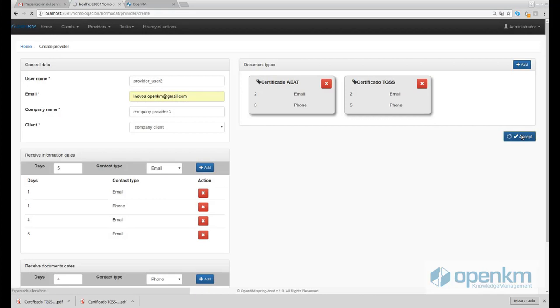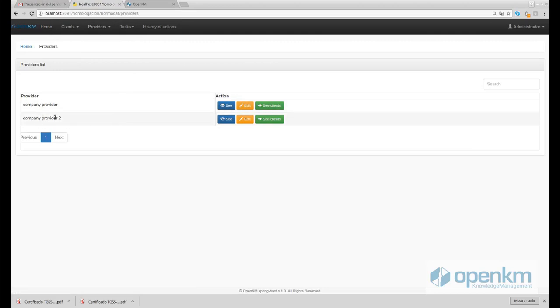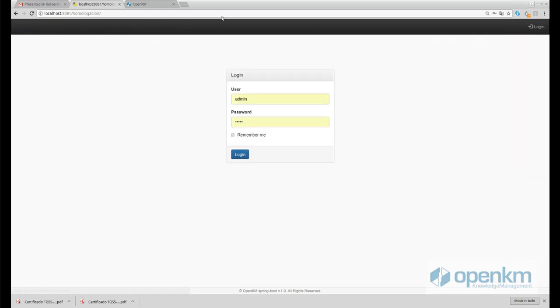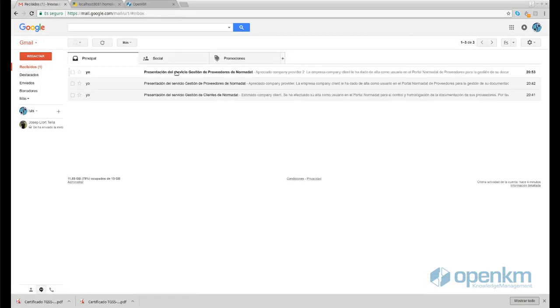This time, we have assigned two types of documents. If we have a look at the providers list, we can see the new entry and how the new provider received the access details.